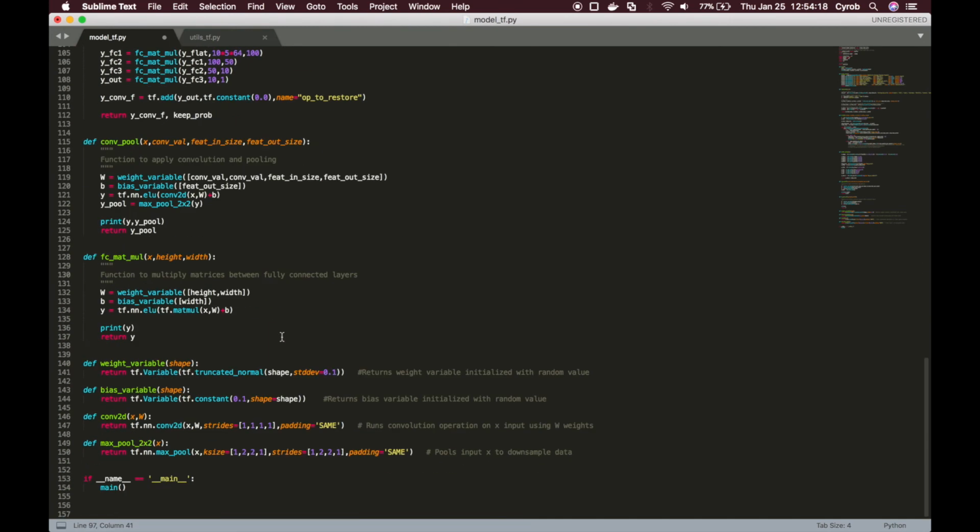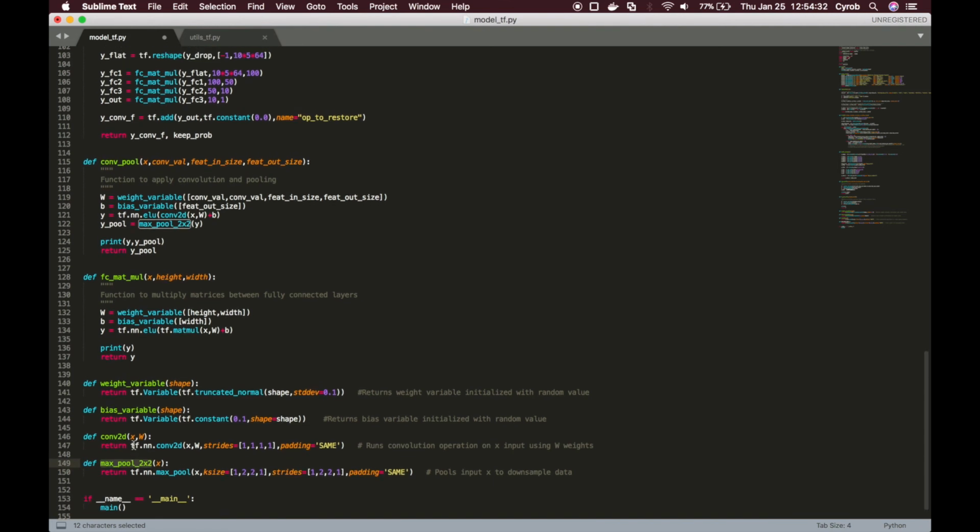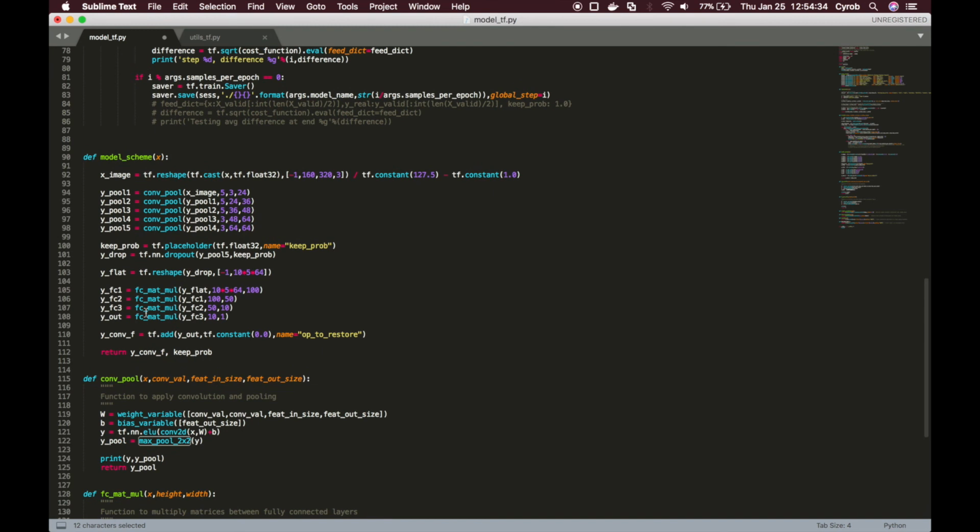I use max pooling instead of average pooling, since max pooling does a better job of retaining only the defining features compared to average pooling, given how noisy the images are. When I experimented with average pooling, the extracted features were most likely just turning into mush, and the car had a harder time staying on the road.